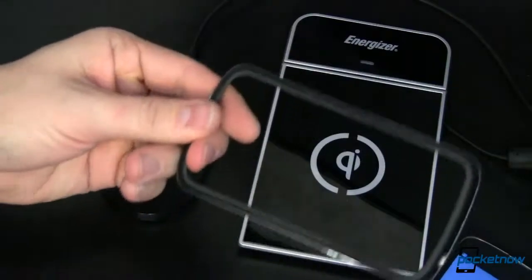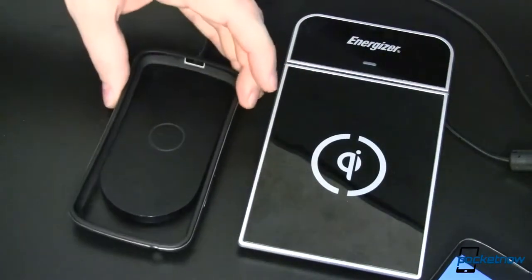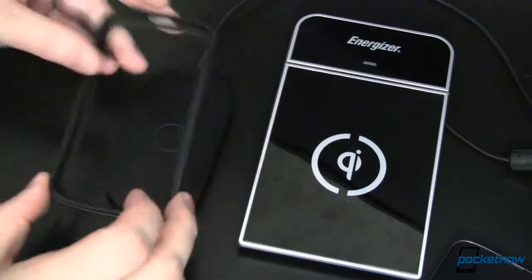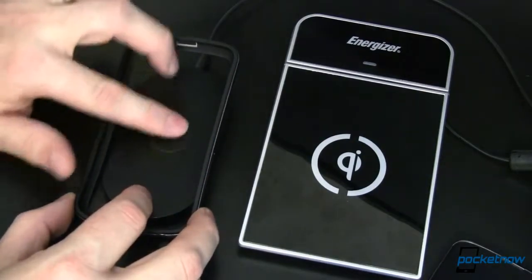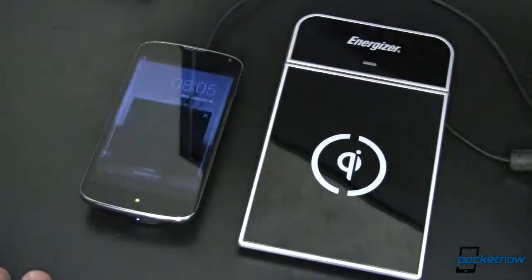Next, if you're using the bumper for your Nexus 4, you're going to run into a little bit of a problem because it tries to fit right over the edges. So if you get one edge up and one edge off, you're not necessarily going to have that connection. So when you're using the Nokia, try and use it just regular like that.